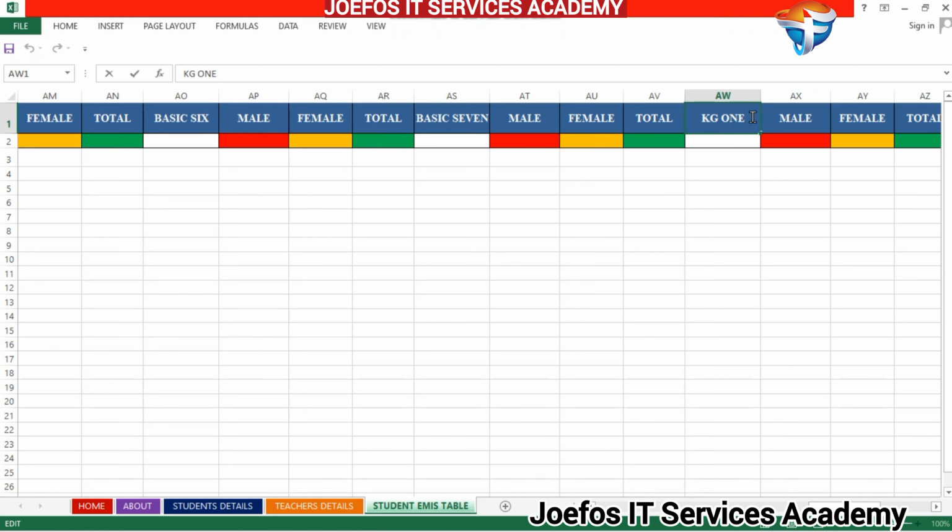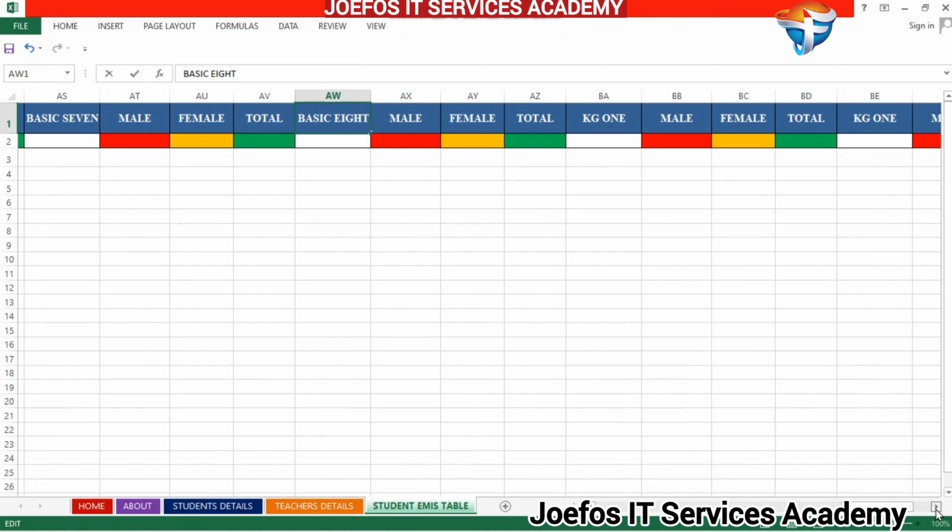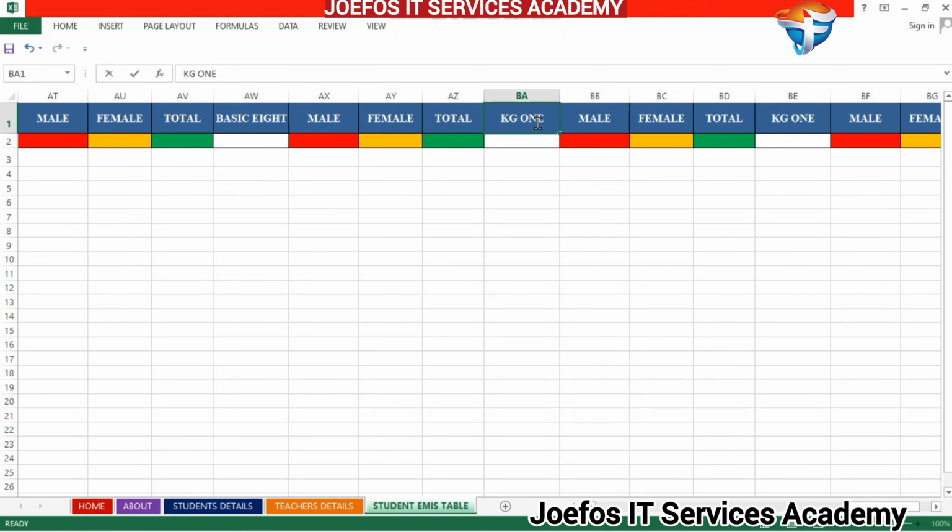Then we move to this one and change it to basic 8. Then we move to the next one and change it to basic 9. So we have it for all the classes here.